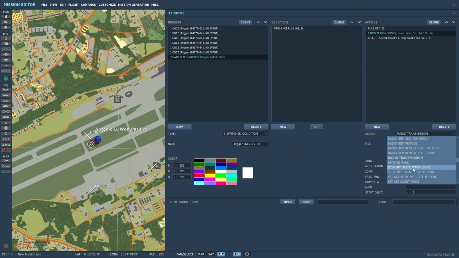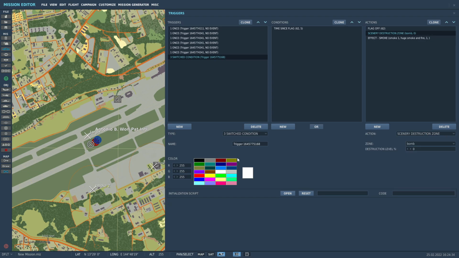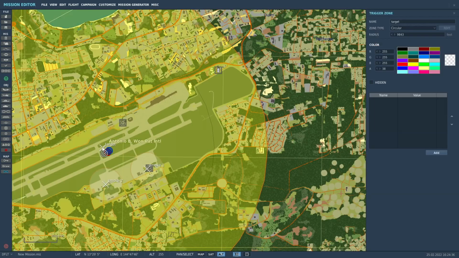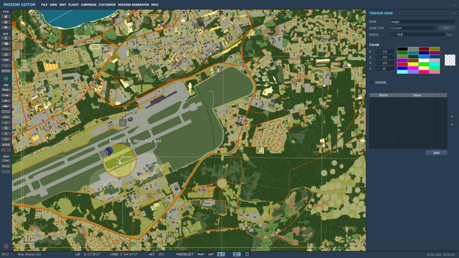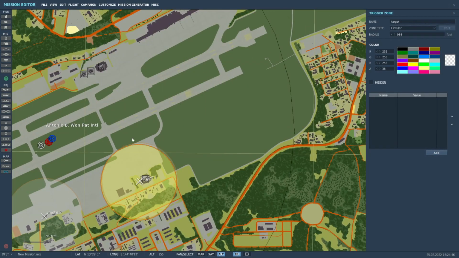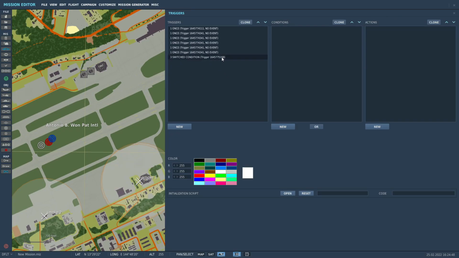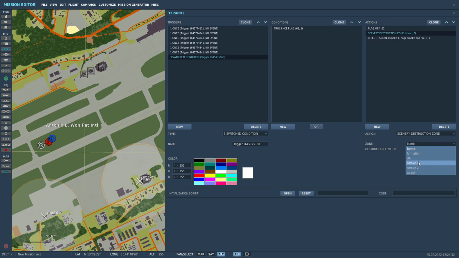Scenery destruction zone. That's pretty cool. For example, in your previous mission, the airfield was destroyed, or maybe these buildings, and you have this over here. So at mission start, or whenever you want, inside the zone target, the destruction level should be from 0 to 100. You can have 100 if it's a complete destruction.